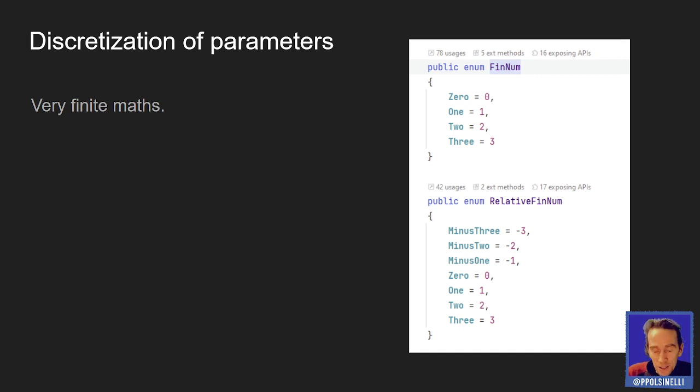But actually, I found it extremely useful, instead of having 0 to 1 parameters, to have not only discrete but very finite possible parameters for the skill level, the speed level, or the level of fatigue, and so on.